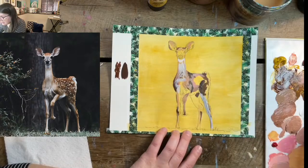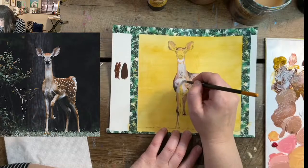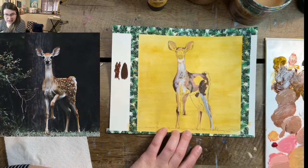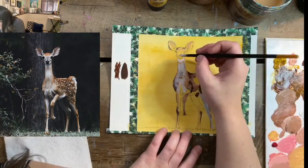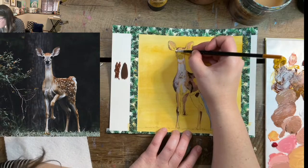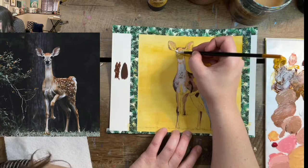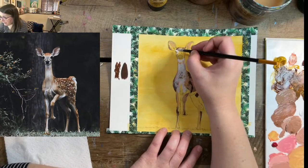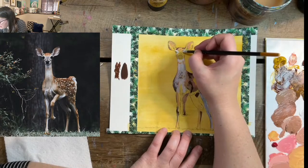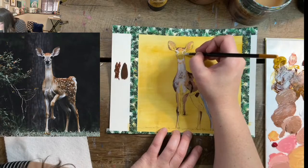So anywhere where you're seeing some of this white. Again, I hop back and forth between colors too. I'm gonna go back to some of these darks as well. The eyes always look a little creepy too until you get them painted in. We'll do that soon too.